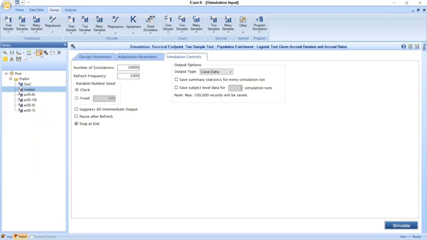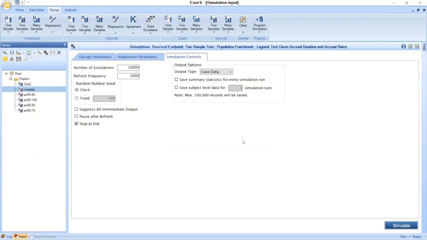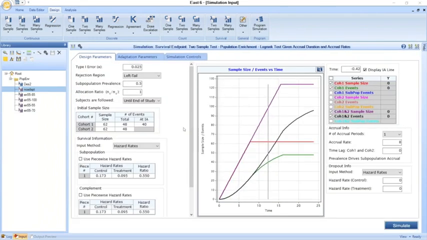So let's see the specific inputs that we would have for our particular trial. We have 96 events and 124 subjects. And a very first, naive, preliminary approach would be to say, well, what I'm going to be doing in the design parameters tab is splitting this number of subjects and this number of events equally into the 2 cohorts.